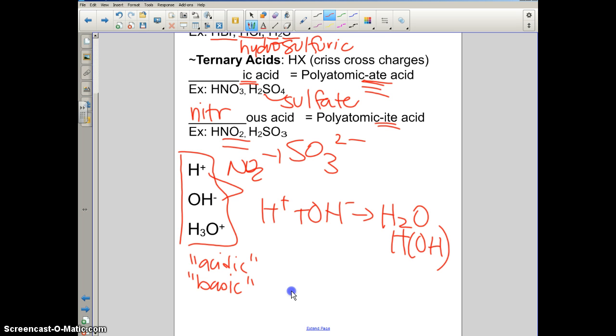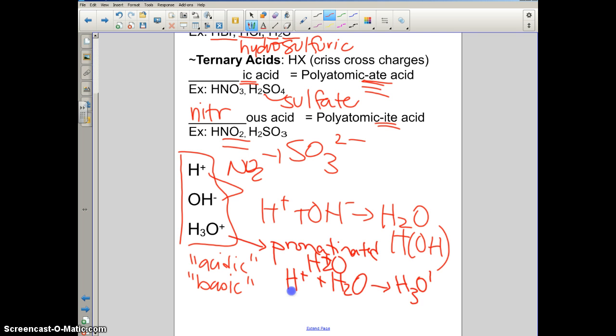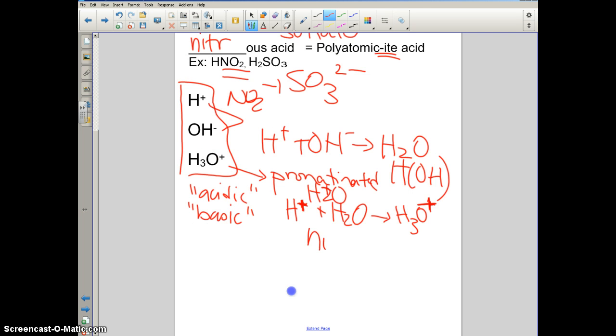There's another version of an acid that we call protonated water. It's just after an H plus ion comes together with water, and once that occurs, the H's sum to be 3 H's, so we call that H3O, and the plus from this original hydrogen ion will carry over and make it a positive charge overall. That has a specific name, and we've seen it a while ago, but it's called hydronium.